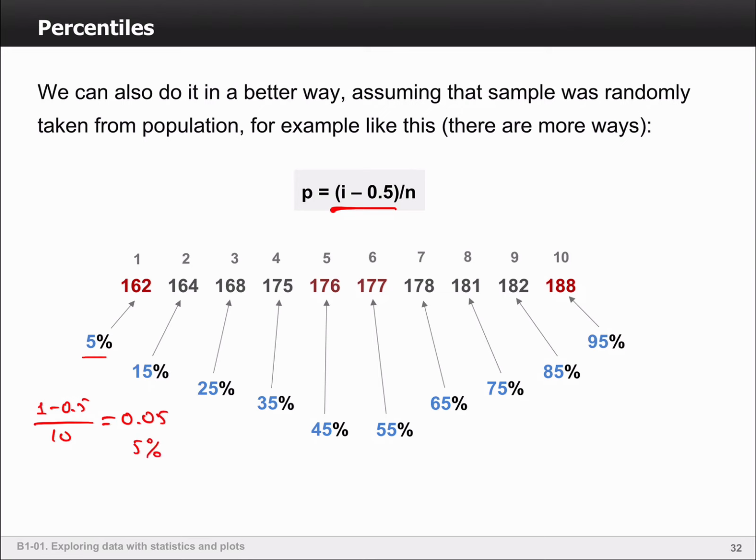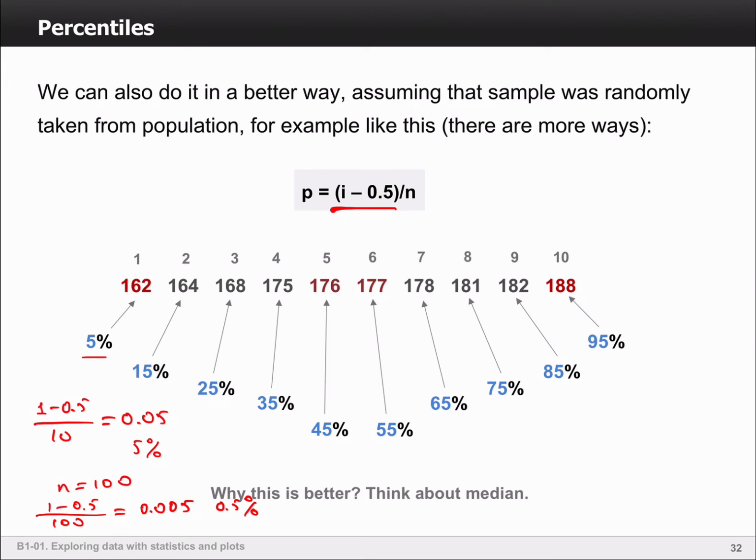Now think, what if 162 is also the smallest value, but n is equal to 100, so you have a big sample. In this case, the percentile, the amount of values expected below the given one, will be 0.005 or 0.5%, right? Which is closer to what we see in our sample, right? So the bigger the sample is, the closer it is to the population, and the percentile will be smaller for the smallest value. For the population, of course, the percent of the values below the smallest is 0. Okay. So that's another way to calculate percentiles.